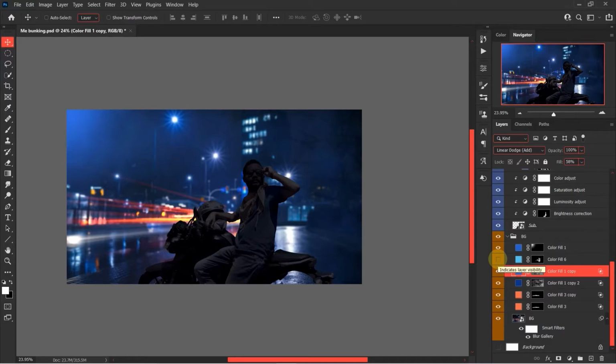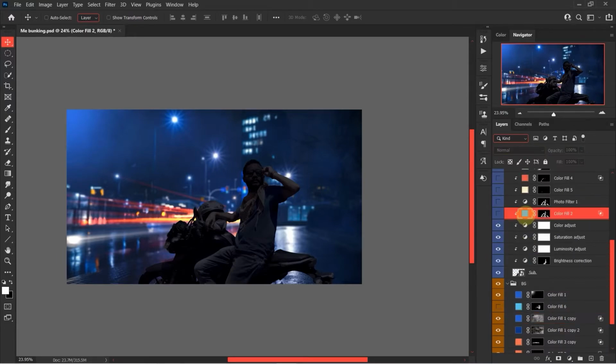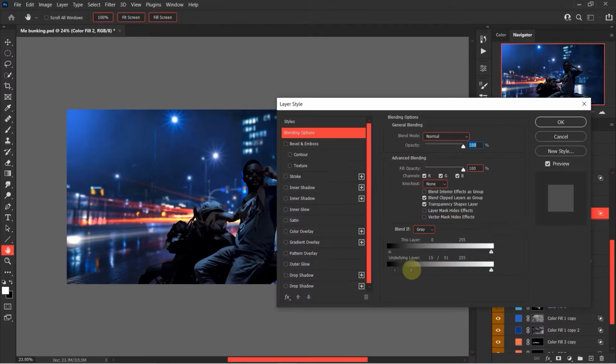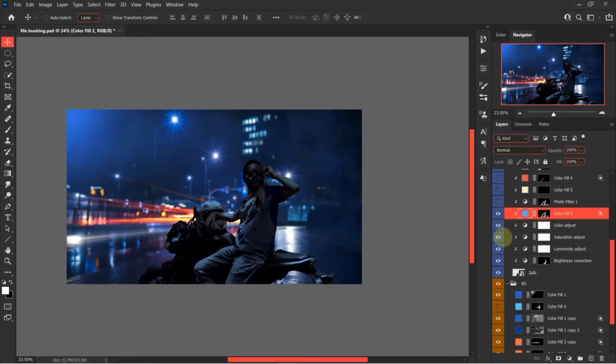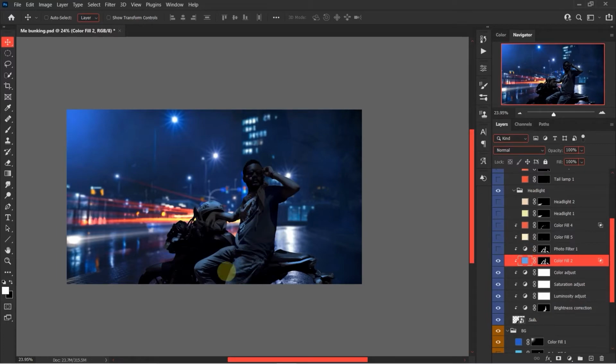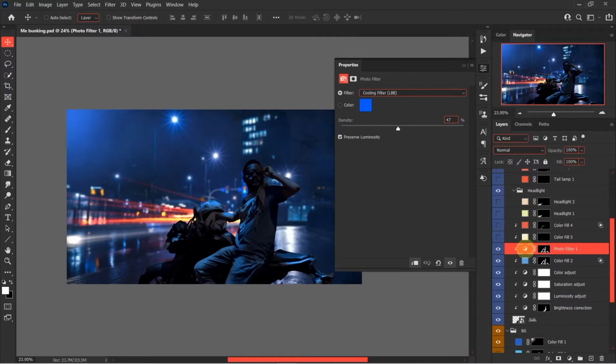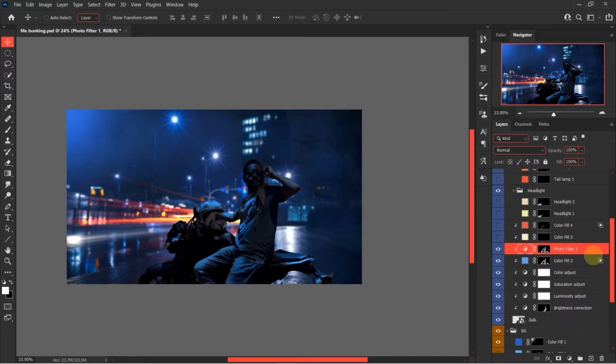Okay, then I needed to give myself a bit of light from the left hand side, bluish light. So again, solid color, and give it a bit of blend if. Here it is, remove from the dark parts. So you know the drill. So inverted it, painted the places where I want myself to be bluish in color, and I used photo filter. Same thing, but I didn't use blend if here.